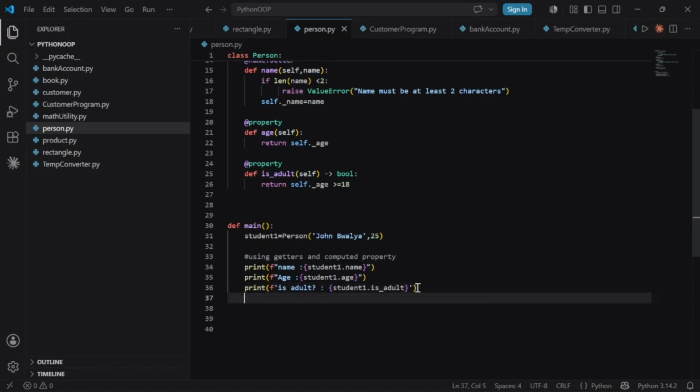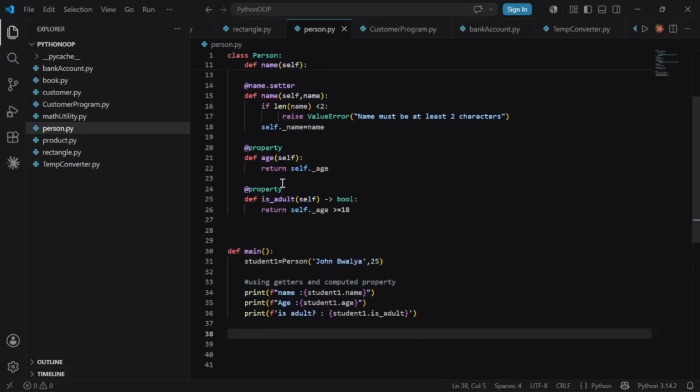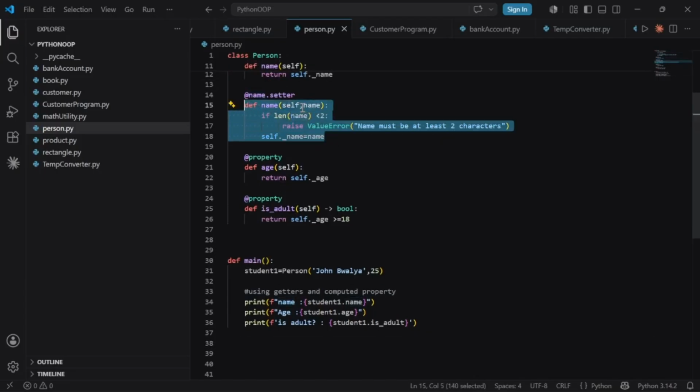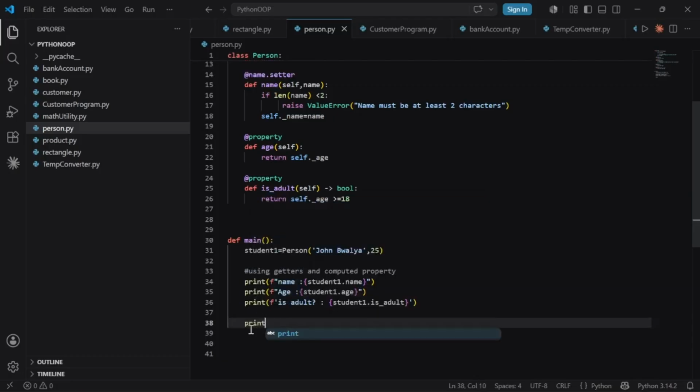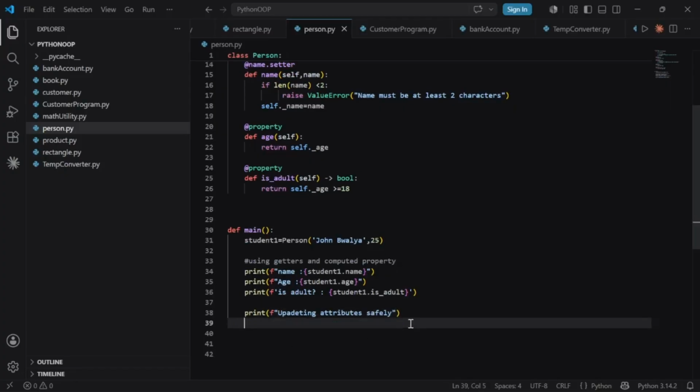We move on to the next part where we'll try to update the function code name when we add this method, the setter. So let's call it, because it has to receive an argument in there, right? Yeah, it has to receive an argument from there. Print: we are trying to update this variable. Maybe we just comment updating attributes. Say free, because I have to show this so that you understand.